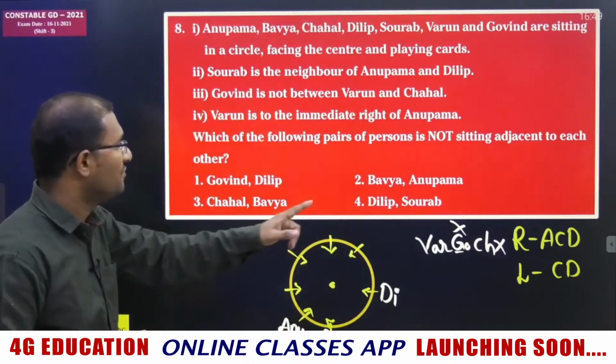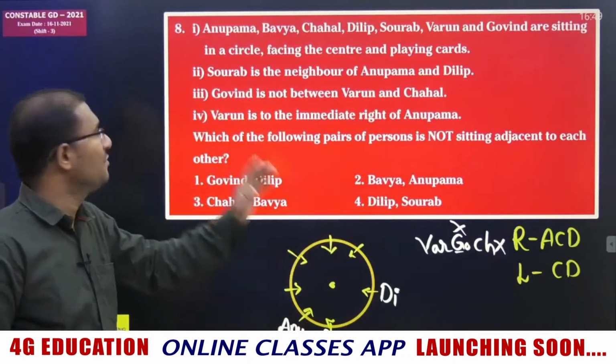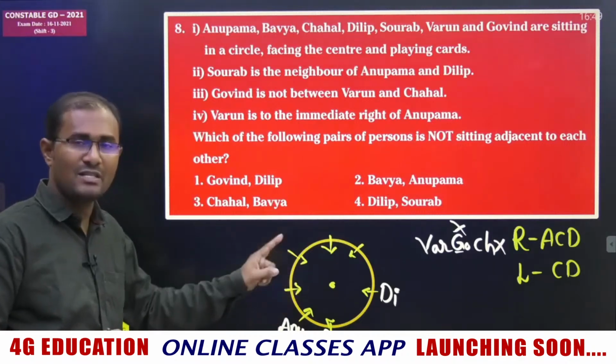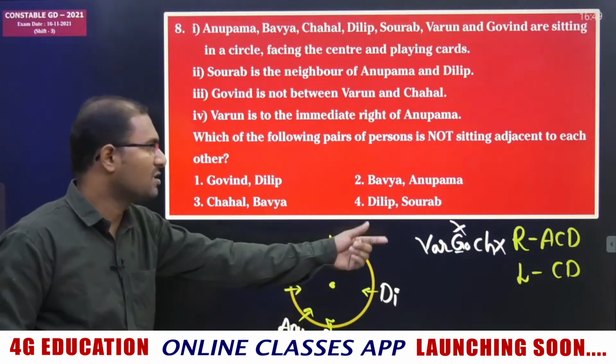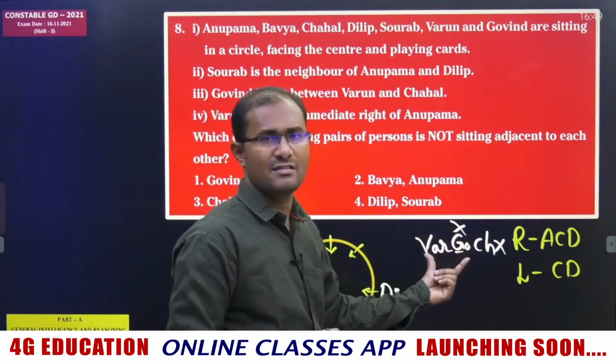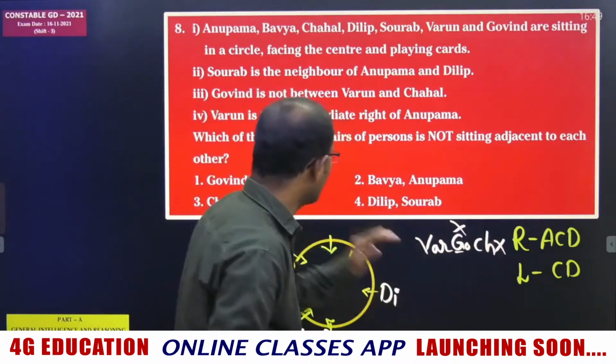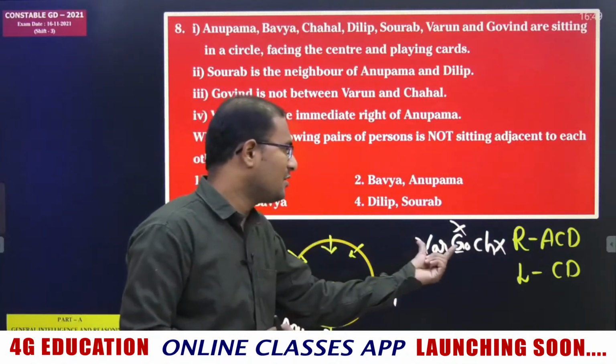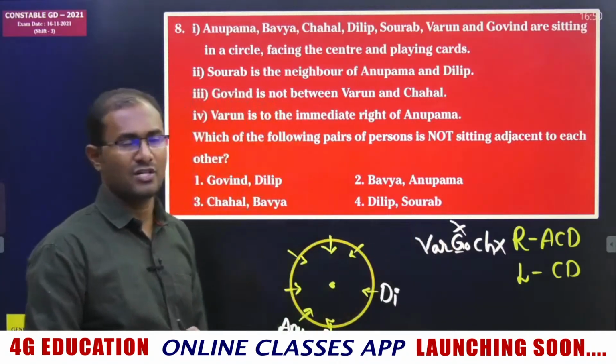Okay, this is how we have to represent. Whenever you are not able to arrange a condition in the arrangement, you have to just represent the meaning of the condition like this, mark it, and go to the next condition. Whenever we get any clue related to this condition, then we can utilize it as well.